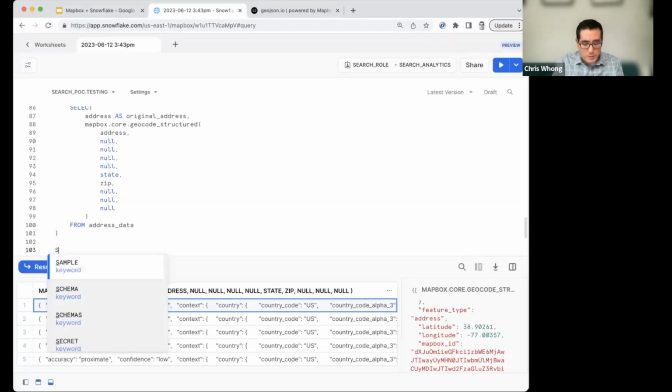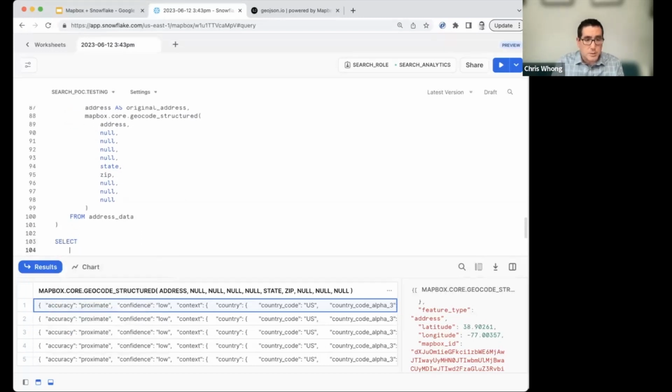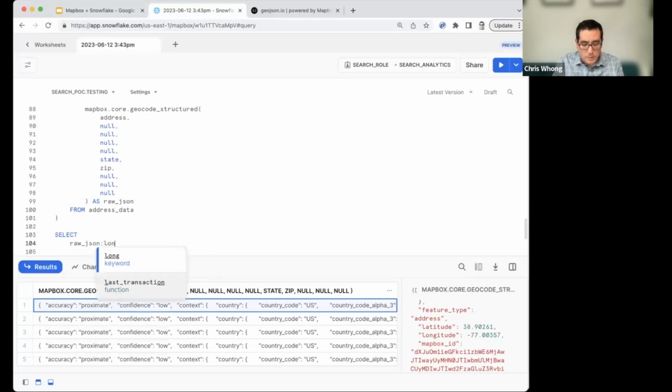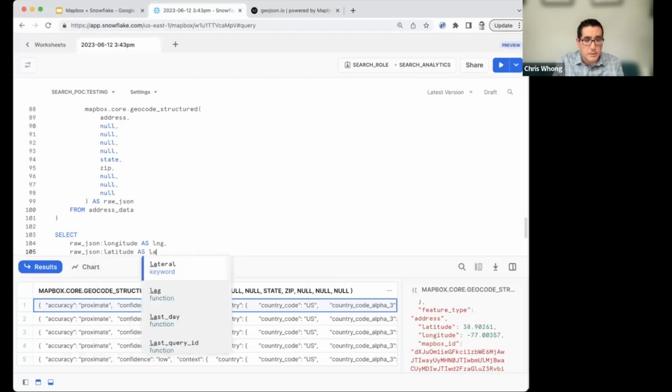With this query, we're going to select, and just like we did before, we want to unpack or pull out values from this JSON. So let's call it, first of all, let's give this as raw JSON. So we're going to say select raw JSON colon longitude as LNG, raw JSON latitude as lat.